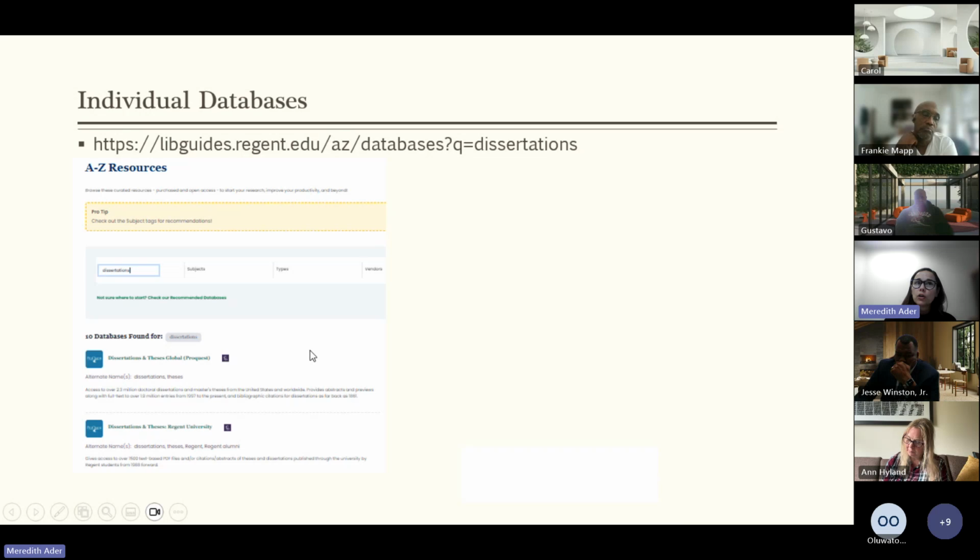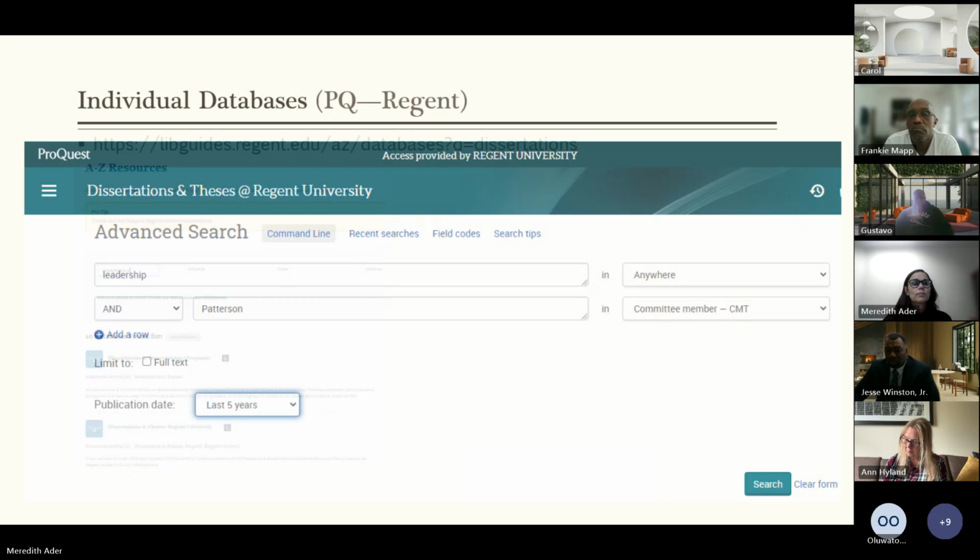And as you get closer and closer to the completion of your projects, you may want to be able to view a dissertation or a thesis, depending on if you're getting your master's or your doctorate. And you might also want to see specifically what former Regent students have created. This can be really helpful whenever you're trying to wrap your head around what your chair wants to see from you.